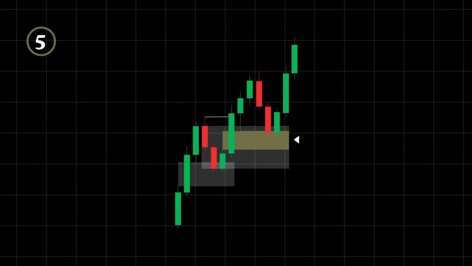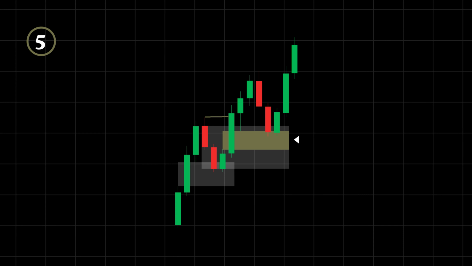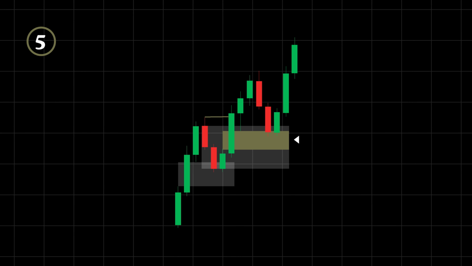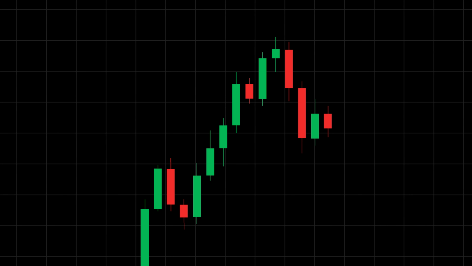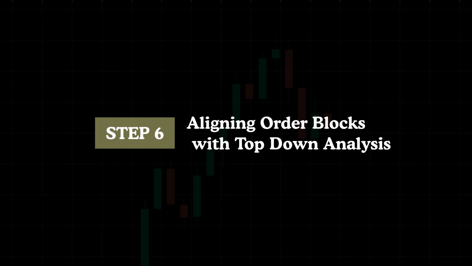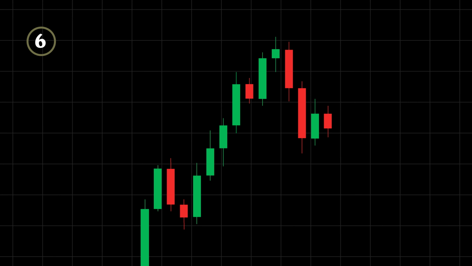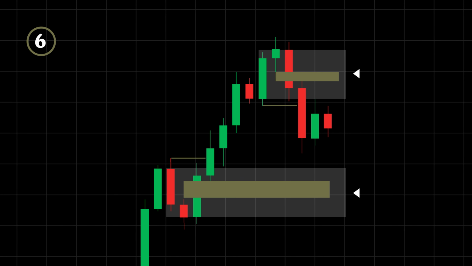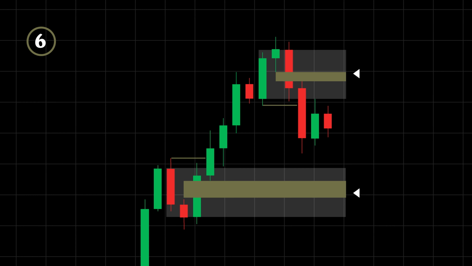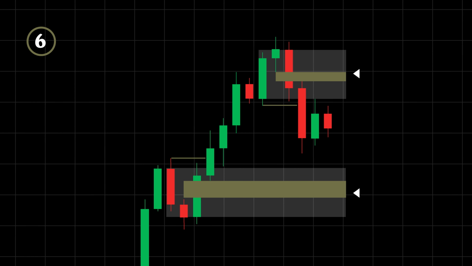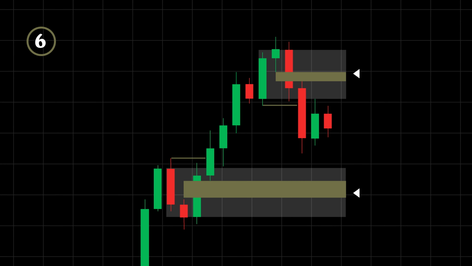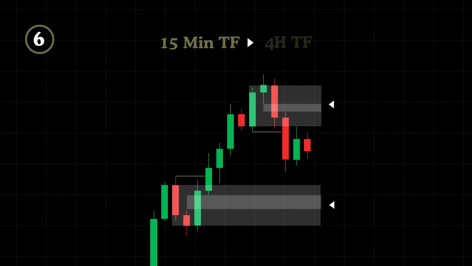Doing so not only ensures the order block is aligned with correct order flow, but also reinforces the strength of any overlapping PD array. And this brings us to the next step: only trade order blocks that align with the higher time frame market structure. Here, we have a 15-minute chart, and within this structure, we can spot two valid order blocks, each with its own fair value gap. The challenge, however, is that one is bullish while the other is bearish, meaning the directional biases conflict.